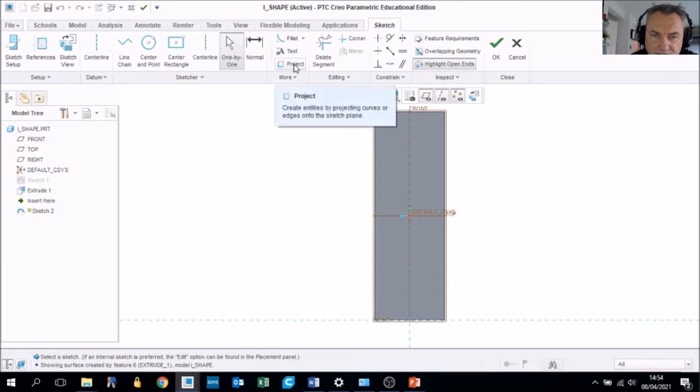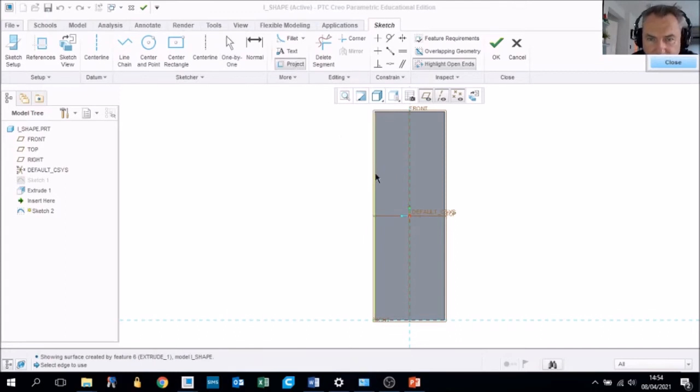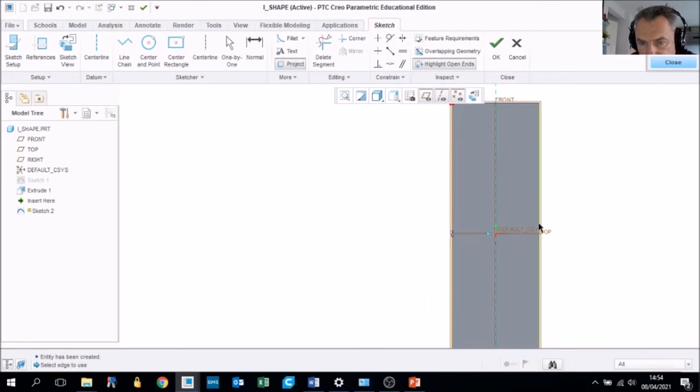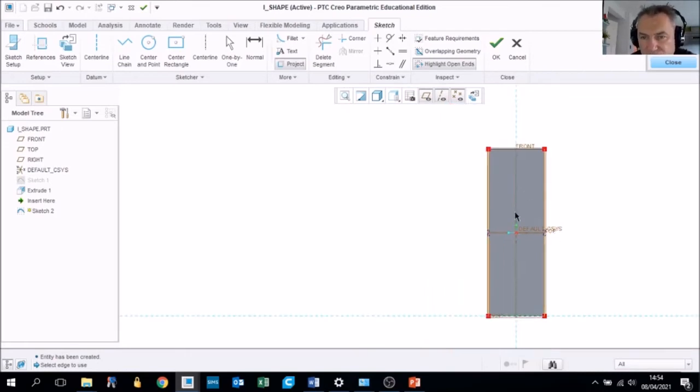It's very, very helpful. It projects lines onto our sketch from the object behind. So I'm going to click project, and I'm going to hover over the edge, the left line, and click once. It's light green, so click it. I can see it's now gone orange, so it's now in my sketch. Come across and do the same on that side. And what I've done is project 2 lines into my sketch.